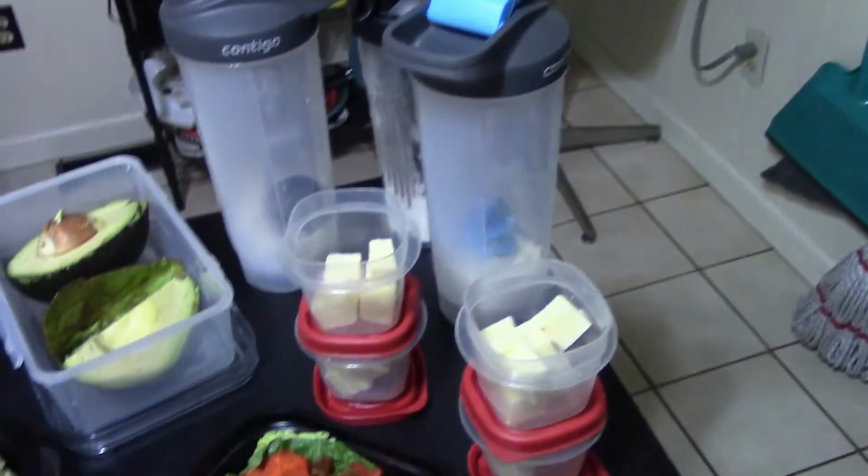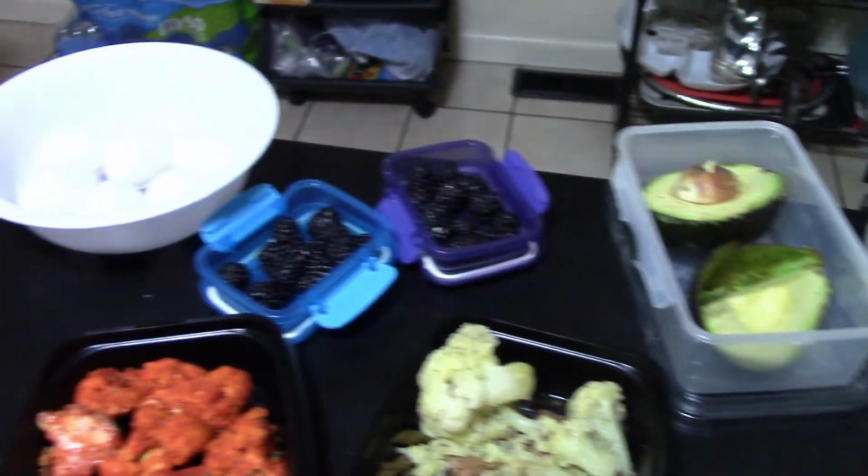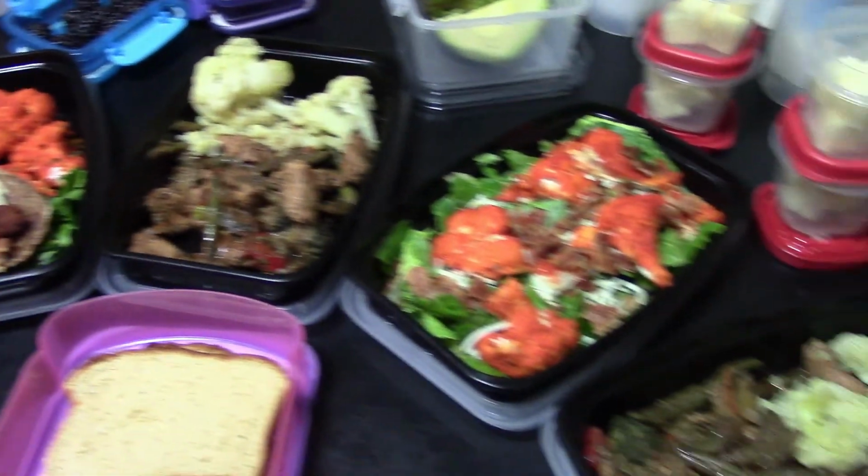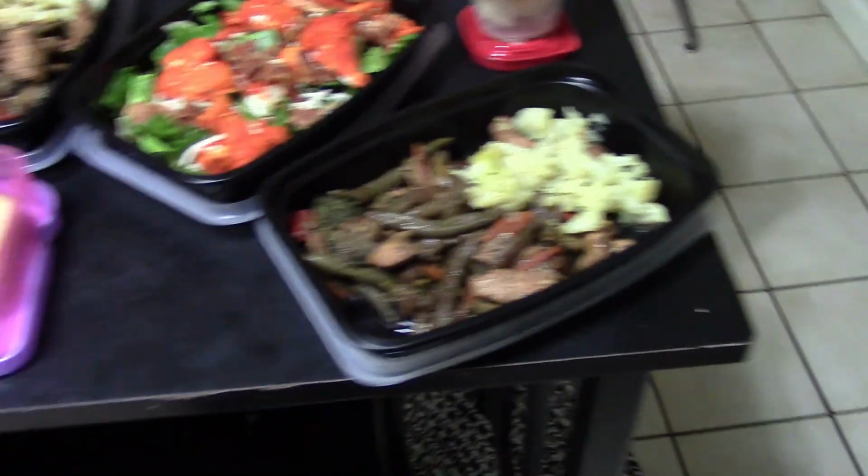So this is the view of what I will be taking to work. Alright, yeah, let's get this week started, and let's have a blessed one.